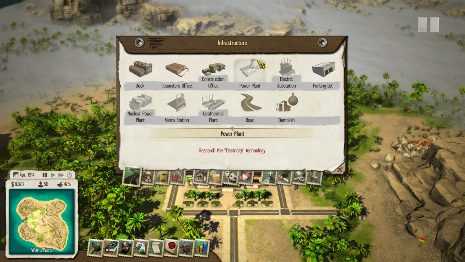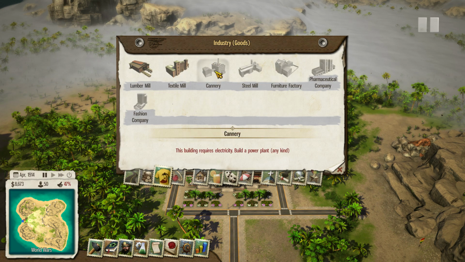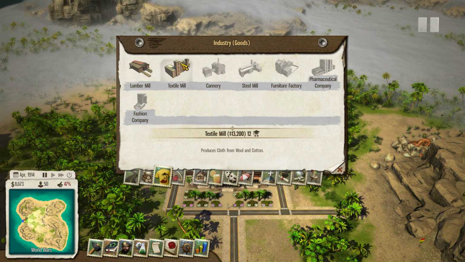infrastructure maybe? Power plant? Okay, so we can research electricity to unlock the power plant, which will allow us to build canneries. That cans, I don't know what. Pineapple, you could just do what? Canned fish? No, I don't know if you can fish. Maybe. Coffee, pineapple, I think was also an option. We'll have to take a look. But certainly textile mills.